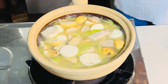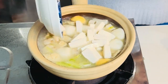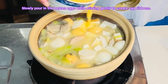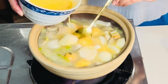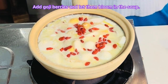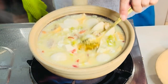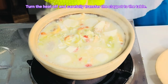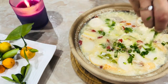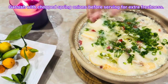Add in the silky tofu and simmer for another 30 seconds. Slowly pour in the beaten eggs while stirring gently to create egg ribbons. Add goji berries and let them bloom in the soup. Turn the heat off and carefully transfer the claypot to the table. Garnish with chopped spring onions before serving for extra freshness.